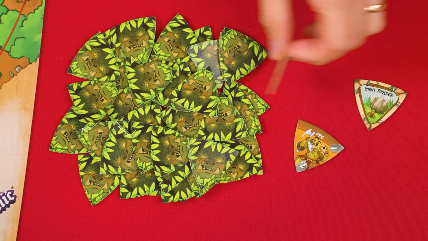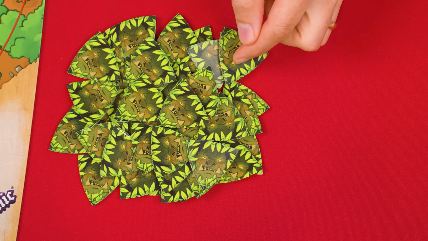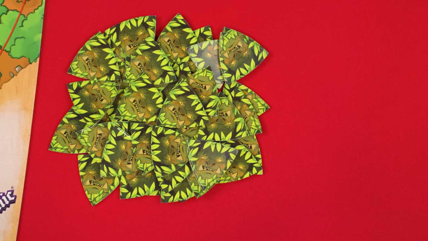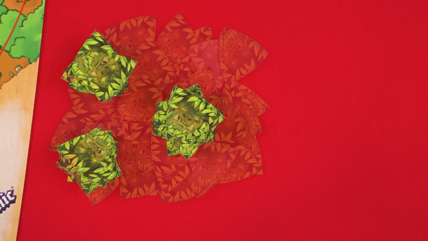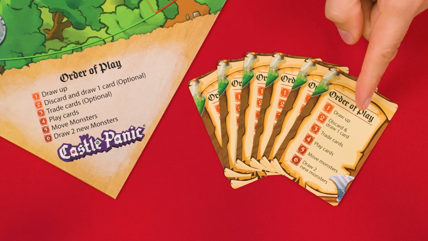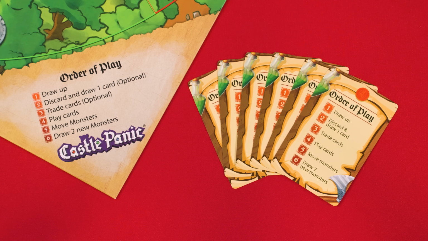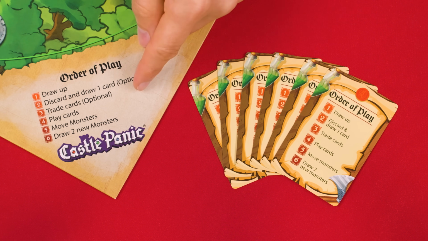Now flip all the rest of the monster tokens face down and give them a good mix. You can leave them in a pile, or as I've decided to do in this video, they can be stacked. Now find these order of play cards and give one to each person to use as a reference while playing, but also notice you'll find the same helpful reminders here on the game board as well.